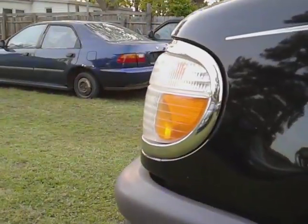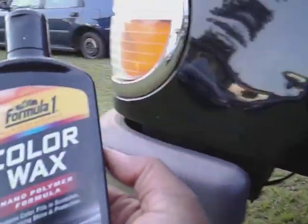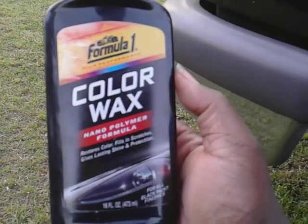So this will work basically if you got a black car and you got more scratches over it and you don't want to work yourself to death trying to get them out, or just want them hidden until you're able to get some of them out. This stuff will work great for that because it's gonna stay down in the scratches since it's very black in color. And it's gonna stay down in them scratches until you're able to remove them. So yeah, man, it's a good product.